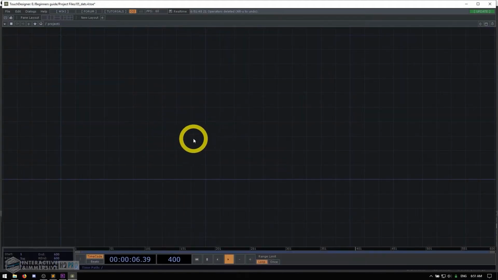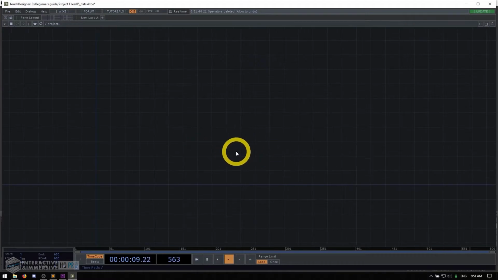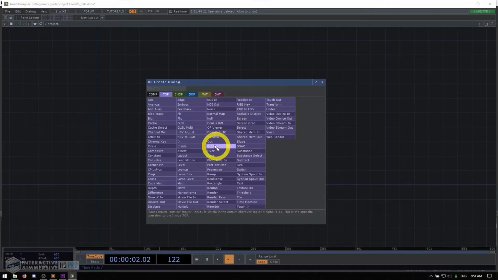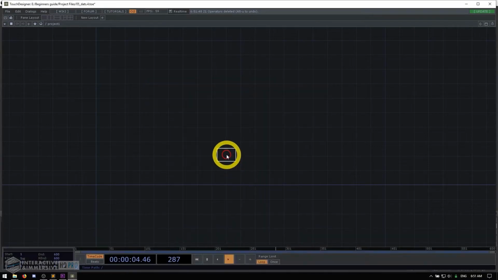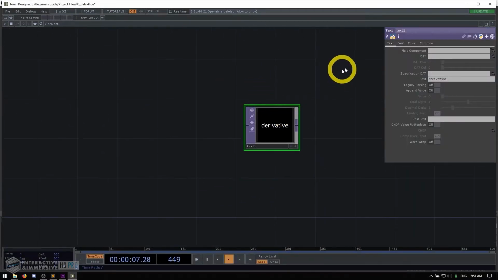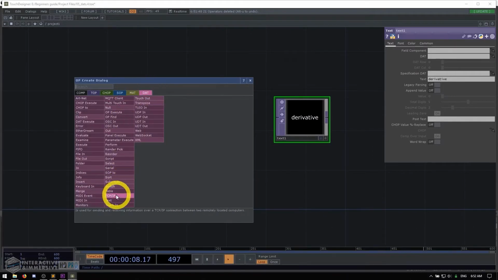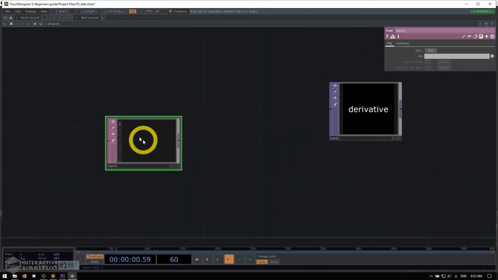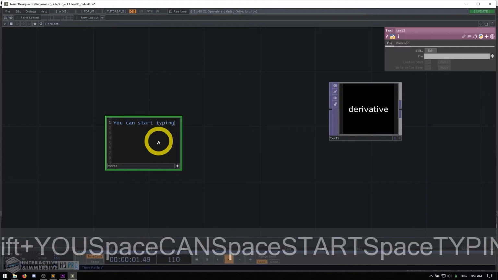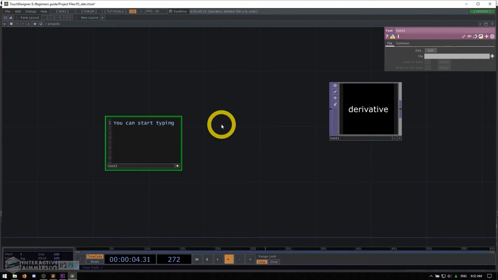I'm going to delete everything. And the first thing I'm going to do is make my text TOP. So I'll open the OP create dialog, type in text, grab my text TOP, and then I'm going to want to dynamically drive the text that's inside this text TOP. The way I can do that is first I'll make a text DAT. A text DAT is really, you can think of it almost like a little WordPad or a little Microsoft Word without any of the features in it. But essentially what you can do is activate the viewer and you can start typing inside of this text DAT, and it's basically just going to save that text in there.